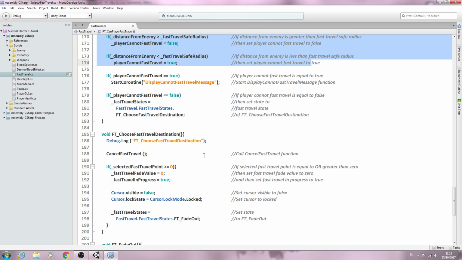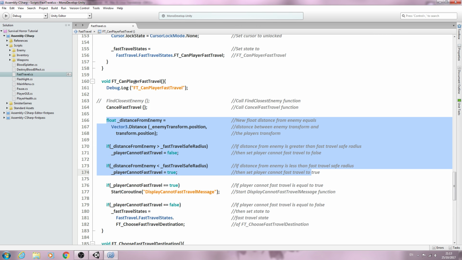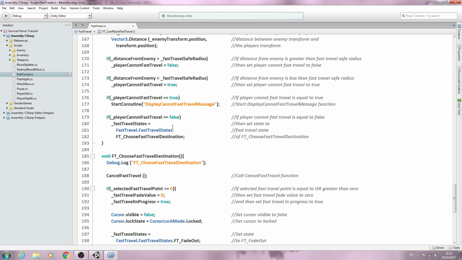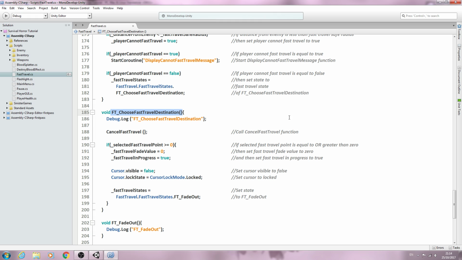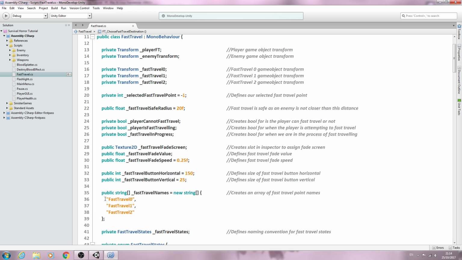So what will happen is we move from this function into here, and what we'll have is a GUI on screen that says like travel point 1, travel point 2, and it goes back to what I said here, where you can name these anything you like. Obviously, like I said, you might want city centre, outskirts, or whatever you want to call anything.